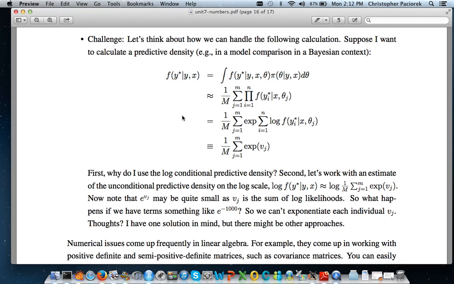So we left off with the last bit of the unit on computer arithmetic and computer numbers last time. And I left you with this challenge, which I motivated as this Bayesian calculation of a predicted density score. After doing some basic manipulations, working on the log scale, we've gotten it down so that this calculation looked like this, where the e to the vj, where the vj's were these guys. I'm assuming that each of the vj's might be some modestly small negative number. We add them all together, and we get a moderately large in magnitude negative number that if we tried to exponentiate it, we would underflow, and we get a number less than 1 times 10 to the minus 308.